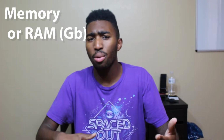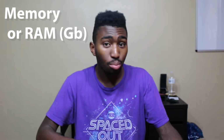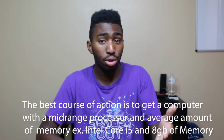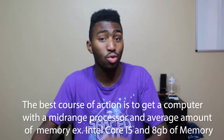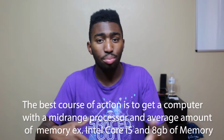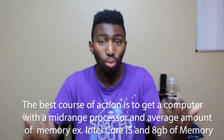The next thing is the memory, which is measured in gigabytes. It basically determines how many programs or apps you can load at the same time and use. The more memory, the more programs, thus a smoother experience. And the processor and memory work in tandem to make a fast computer. Take a food processor for example. The computer processor would be the speed the food is ground up at, and the memory would be the container the food is in. The bigger the container, the faster the speed, the more food is ground more quickly.